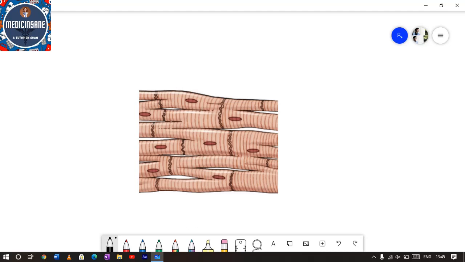Now, here is a picture of the cardiac muscle tissue, and you can see that in comparison with the skeletal muscle, there is a similarity, which is these striations that you can see, right? Please appreciate the striations, which are also found in the skeletal muscle. What is different from the skeletal muscle is this intercalated disc. Can you appreciate the intercalated disc? Now, this intercalated disc, let me write it down here.